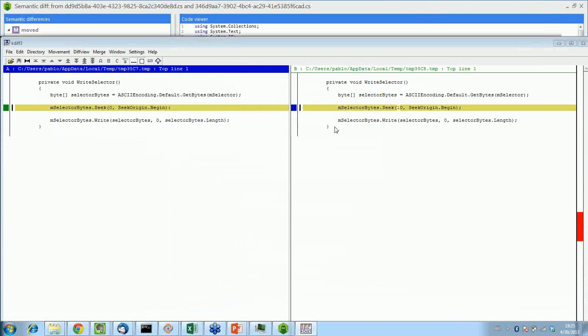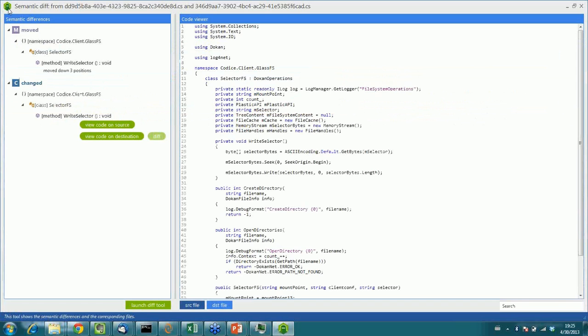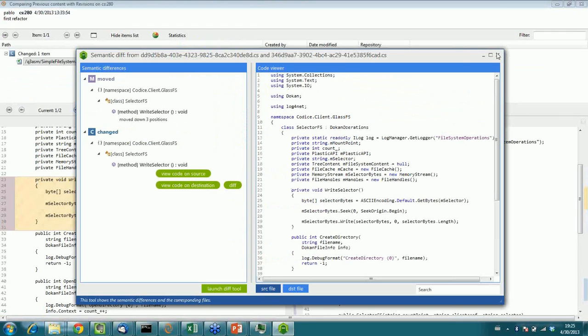for the method. In my case, I have configured kdiff3 here as let's say text-based diff tool, so you can see that we can also integrate with other tools and so on, which is kind of cool, right? So you see that I not only moved the method, but I also modified it. And actually, I changed this 0 by a 10, right? Okay, that's all. So let's now take a look at the other contributor.